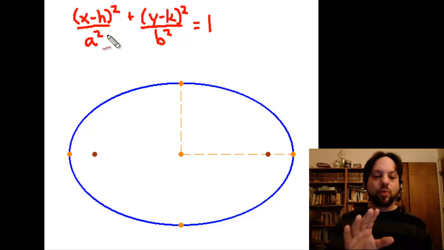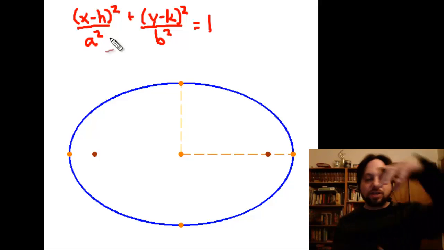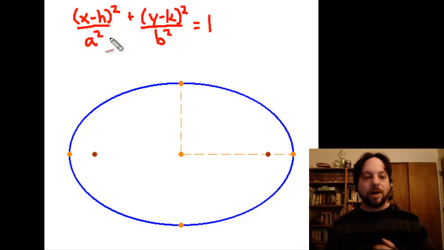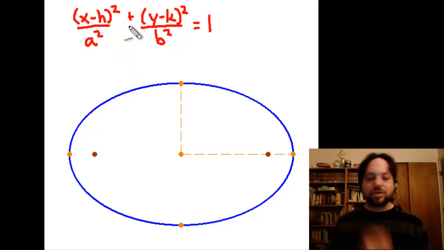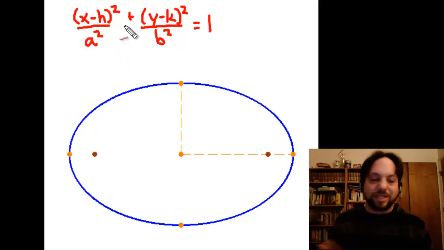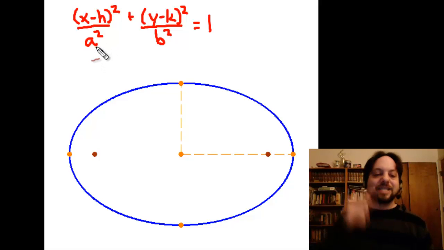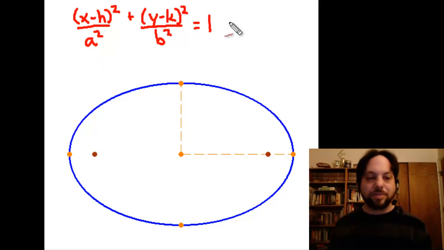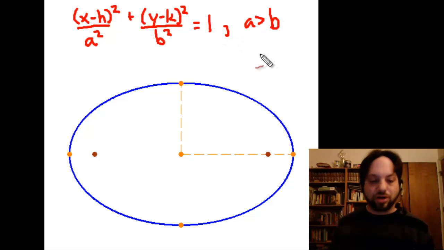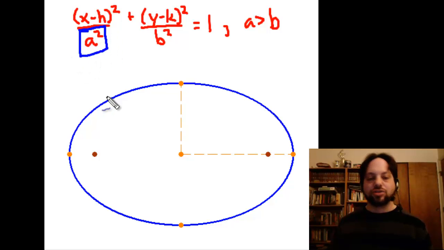Now, how do we know whether the ellipse is going sideways or up and down? You see that it's a sum, so it doesn't really matter which order it's written in. It's going to be the same graph. So what we need to do is look at the denominators. And whichever denominator is larger signifies what direction the ellipse is going to be going. In this particular case, we're going to deal with the situation where A is larger than B. In other words, this is the large one in the situation we're dealing with here.